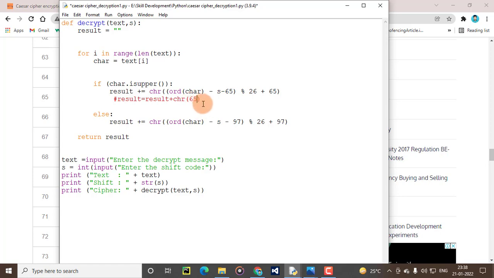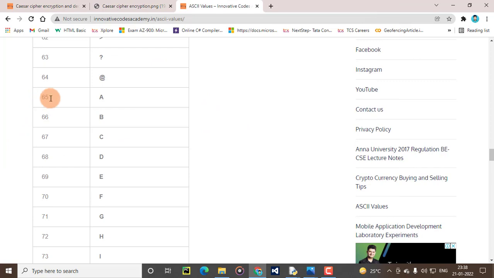Then we want only the message, not only numbers. That's why we use the chr built-in function. This chr function changes an integer to a character based on the Unicode or ASCII value. What value does 65 represent in ASCII?